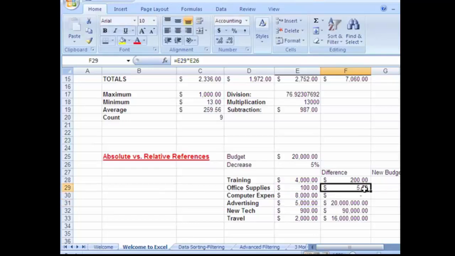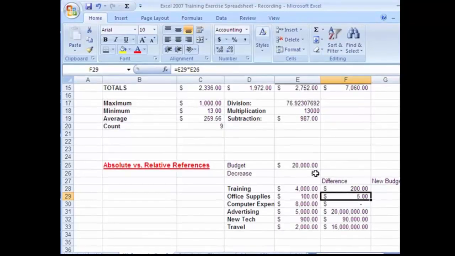So to fix this problem, you'd reference the 5% value, you'd reference E26 as an absolute value so that it doesn't change when you move from one cell to the other.